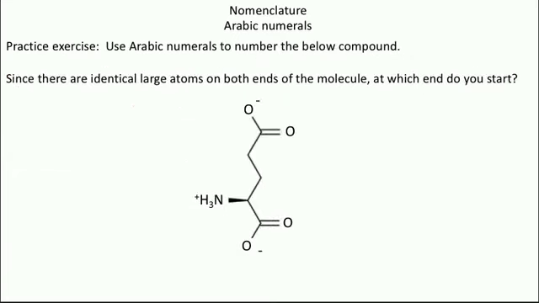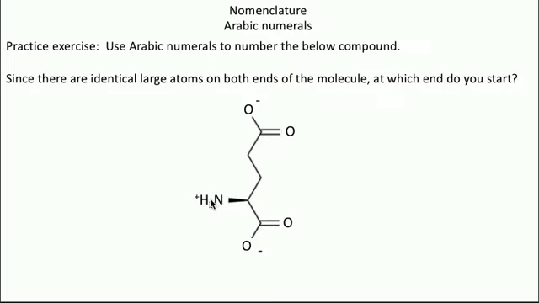Will you number the carbon atoms in this molecule? Where do you start? Where do you end? And you go, wait a minute, there's a problem. The largest atoms are the oxygen atoms, and they're at both ends. So which end do I start at? Please answer. Well, if you have identical ends, you have a mountain on each side, you need to find the next largest landmark, which is an amine. So which end do you start at? The end closest to the amine.